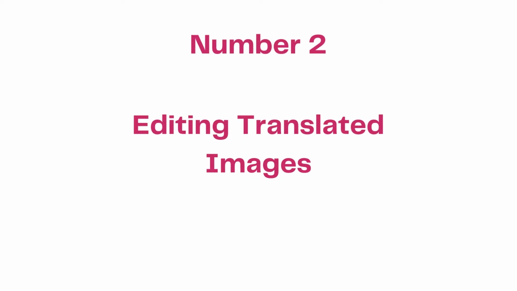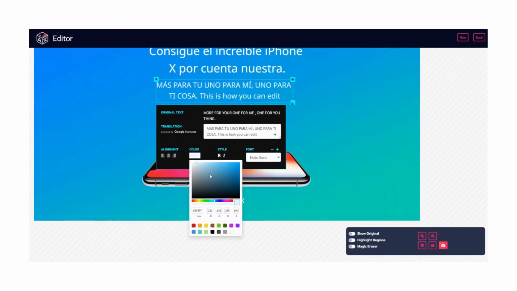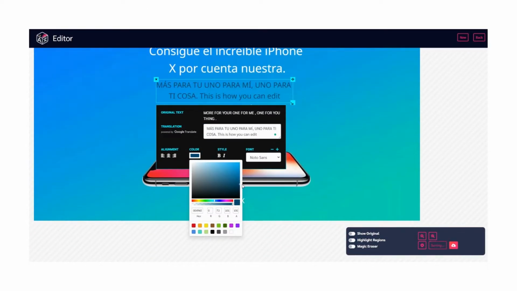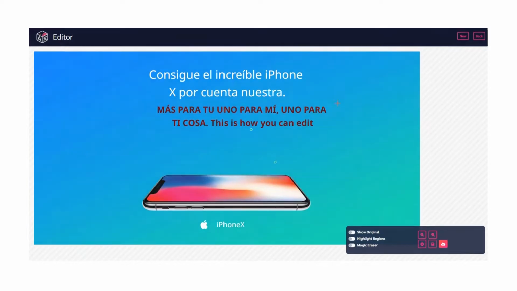Editing translated images. Machine translation is often not accurate, and sometimes it requires a little tweaking to make the translation more accurate. With Google Picture Translate, you will be stuck with the end result of the translated image, and there's no other way of editing the translated text. With ImageTranslate, one can edit the translated text and also make changes in typesetting, i.e. make changes in the text size, font, font color, text alignment, and also make the text bold or italic. This way you get more control over the output of the translation.